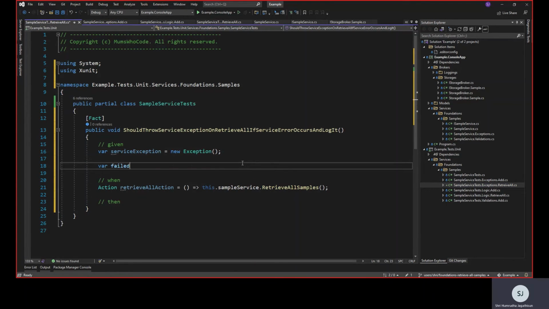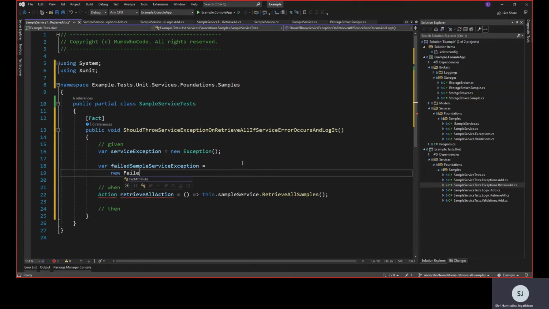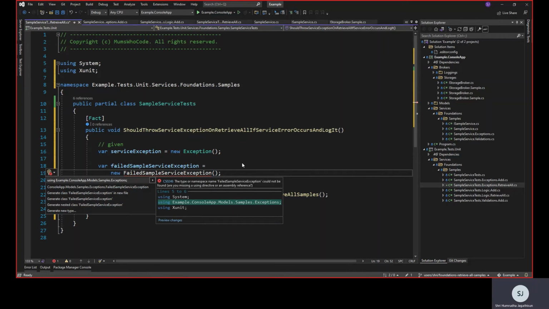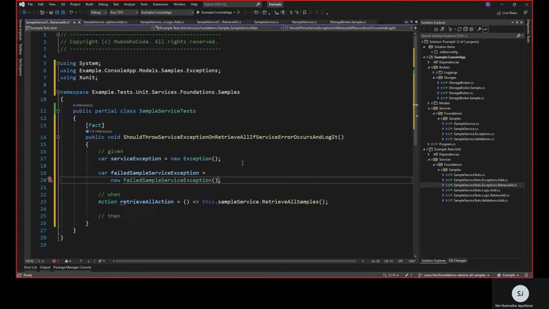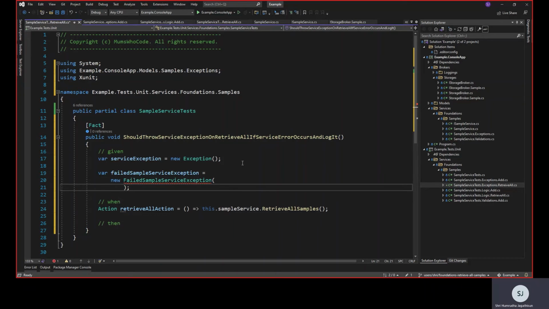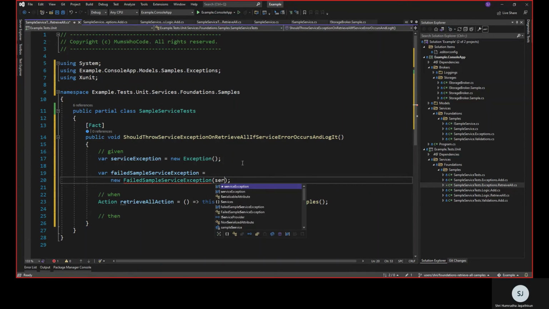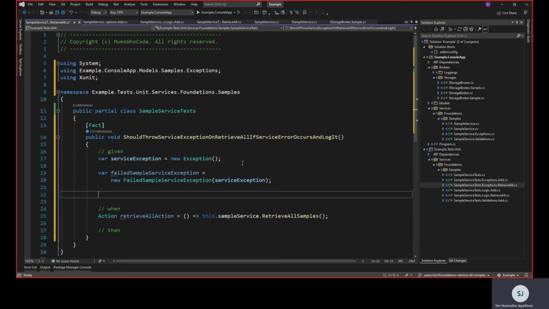So var fail sample service exception, new fail sample service exception. We will see it automatically detected, right? But we need to pass this. So let's say the one that I'm passing.